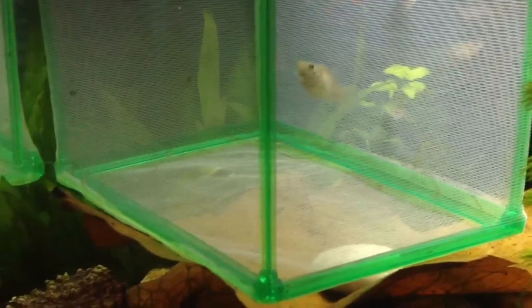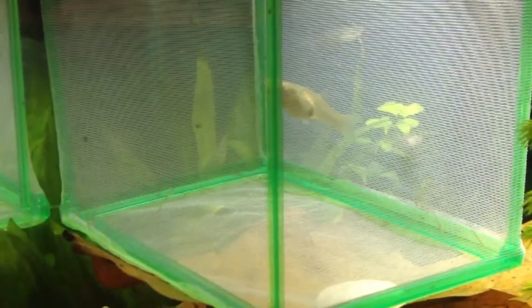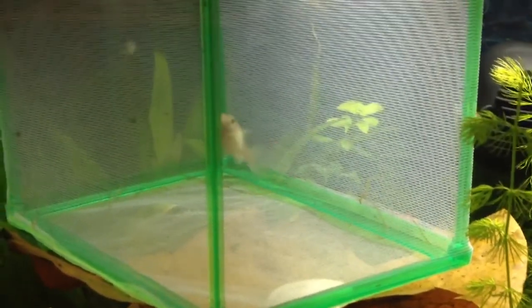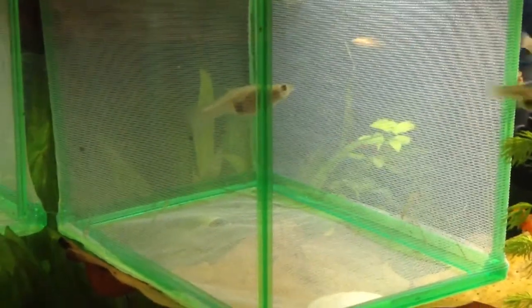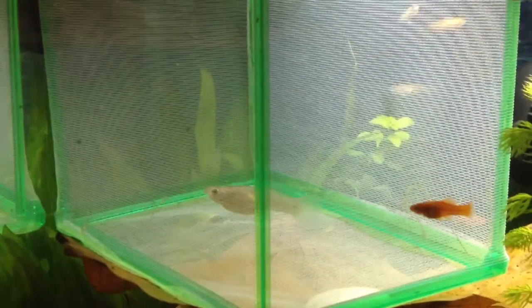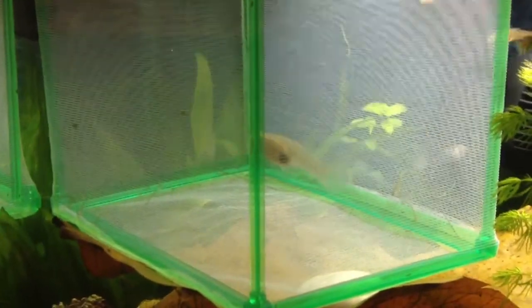This little breeder net — I actually really like it. It's cheap, about six or seven dollars, and you can get them at PetSmart. I ordered a couple of breeder nets from eBay before that didn't work so well — they were bigger, but the holes were also bigger, so the babies were able to either swim out or get sucked out by the bigger fish.